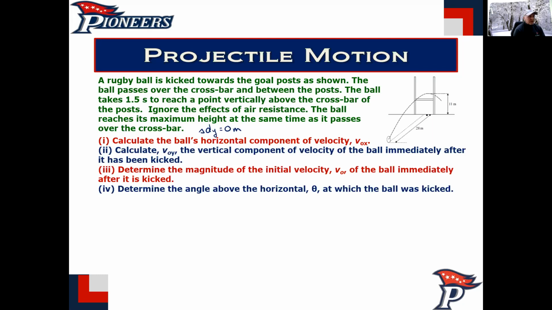because I know this is kind of like a side view problem, but the ball's going to hit over here. And if it goes from here to here at its highest point, and that's 28 meters, that means this also is going to be 28 meters. If this is 11 meters at its highest point, this has got to be 28 meters, because it tells you it reaches its maximum height the same time it passes over the crossbar. So it says calculate the ball's horizontal component, VOX.